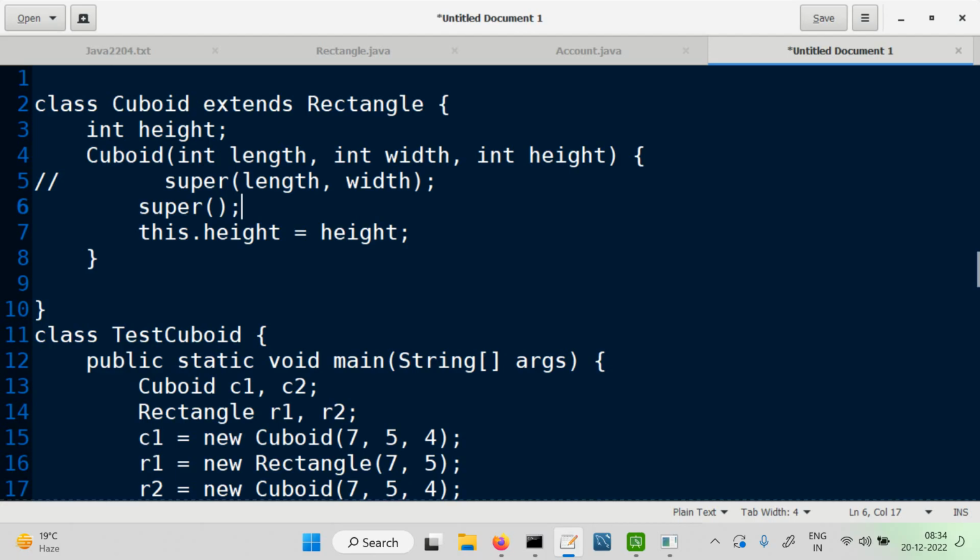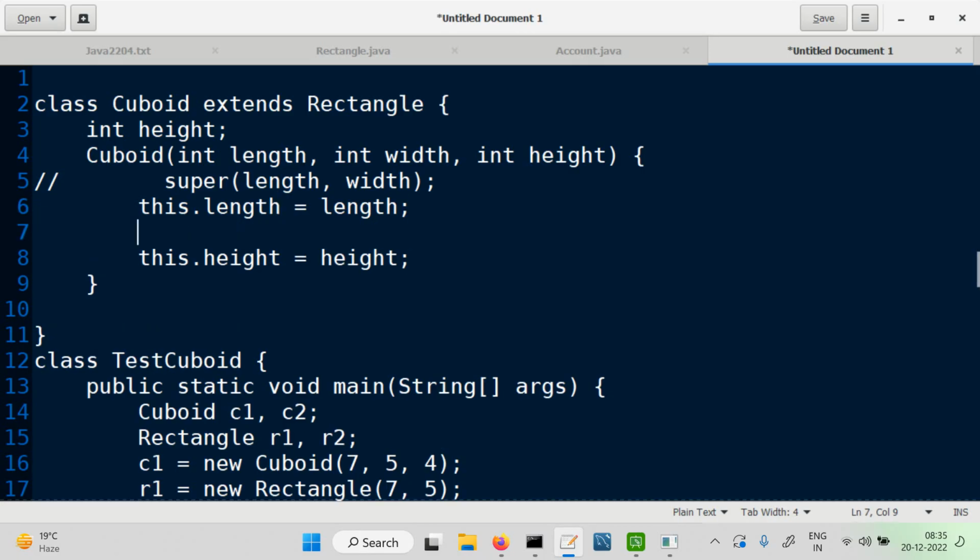Okay. Another thing here. So this is not going to work. Currently, if you are writing a super without parameter as a first statement, even if I leave it, okay. I was initially thinking about having a constructor where I was saying this dot length is equal to length, and this dot width is equal to this. You may be writing like that, but that's not going to work. Suppose you were trying something like this, saying this dot width. If you write like this, it's invalid.